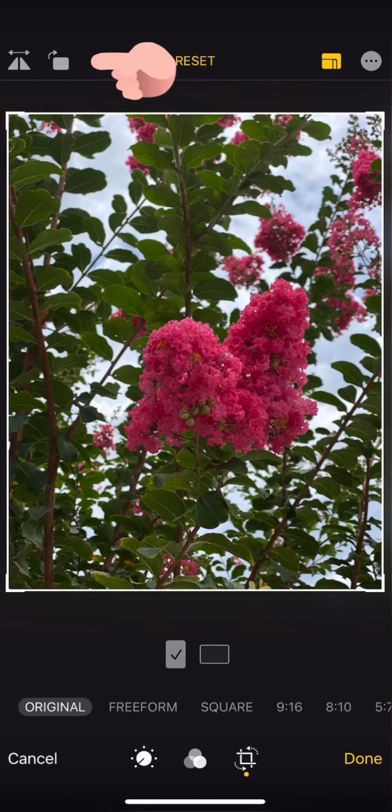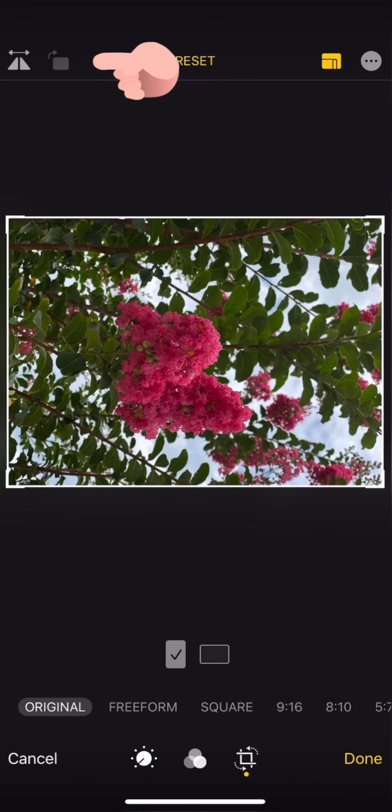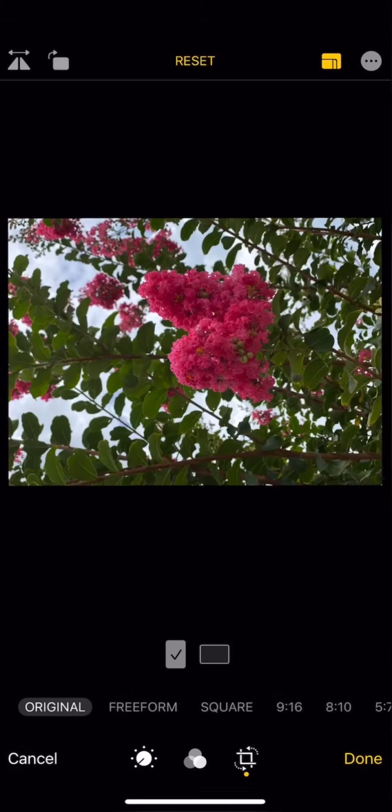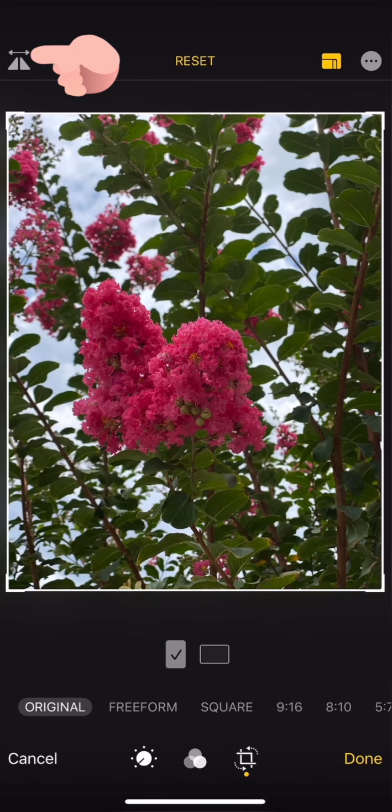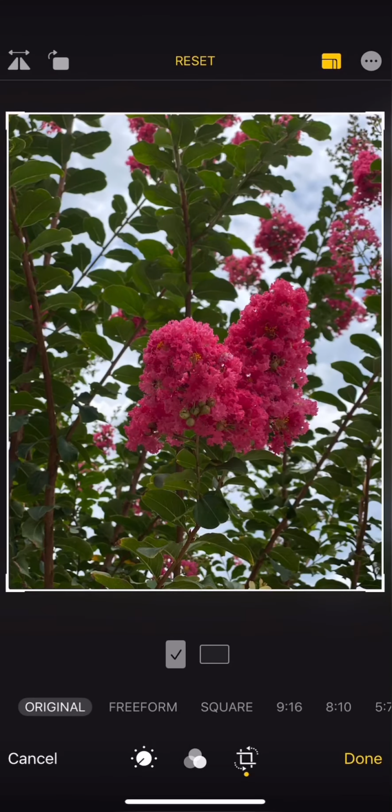And up here in the top left corner, there are some options for rotating it. And then this one over here in the far left corner, that is to flip the photo from left to right. So up here you can rotate it clockwise or flip it from left to right.